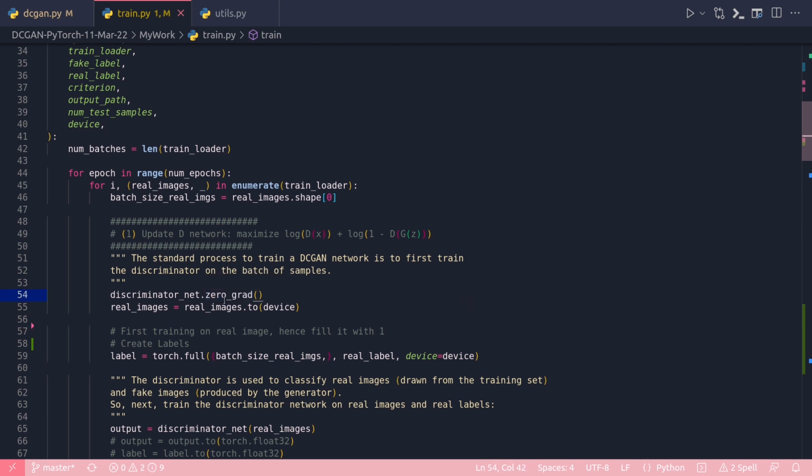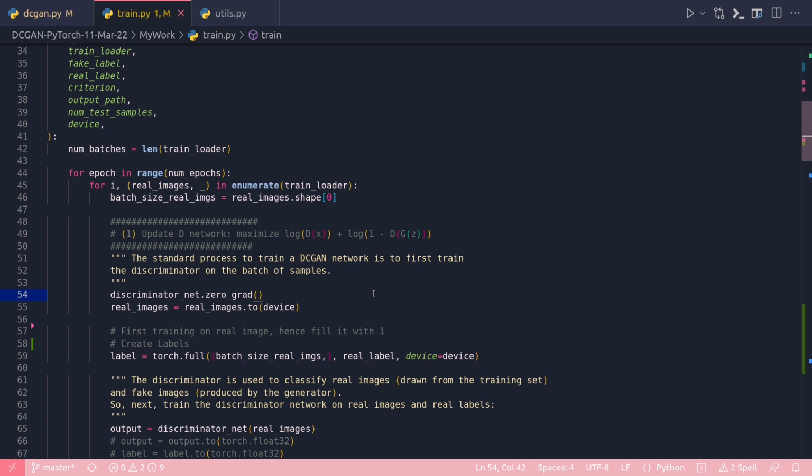And why I'm using this zero_grad at the very start of the training, that's because in PyTorch, for every mini batch during the training phase, we typically want to explicitly set the gradients to 0 before starting to do backpropagation. That is, before updating the weights and biases, because PyTorch accumulates the gradients on subsequent backward passes. And because of this accumulation behavior in PyTorch, when you start your training loop, ideally you should zero out the gradients so that you do the parameter update correctly.